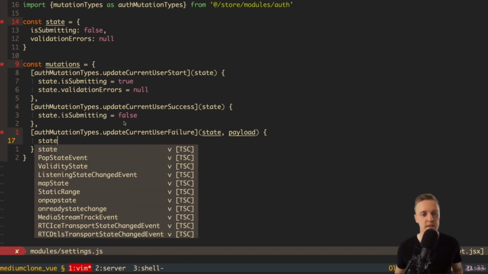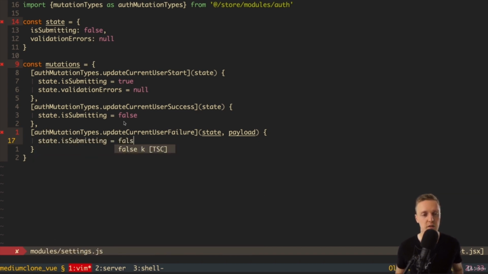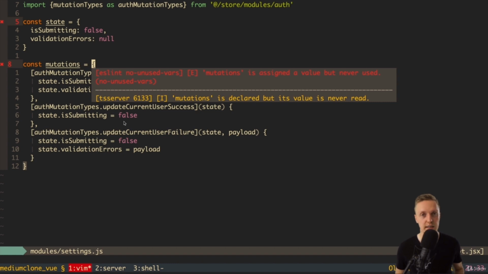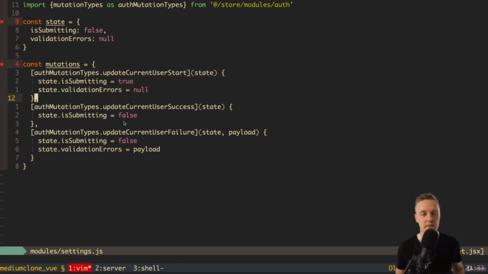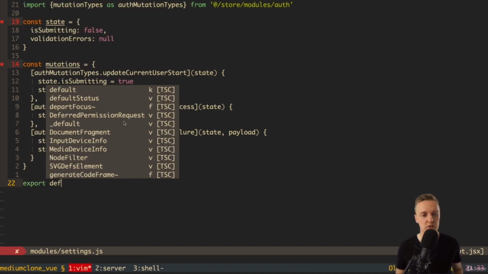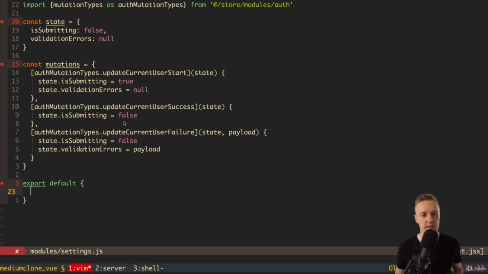So here will be state is submitting, it will be false, and here will be state validation errors, payload. So as you can see, we are saving inside our settings module some things from a mutation from another module. So this is how we can create mutations for our Vuex settings module, but based on the other mutations from another module. And now here I will just export, as always, state and mutations.